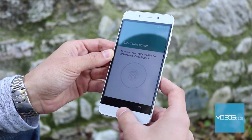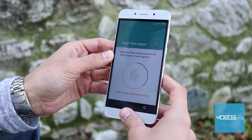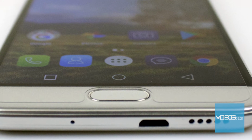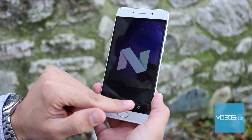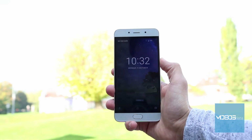A plus is definitely the fingerprint scanner, which is now relocated from the back and placed into the home button below the display. It is very quick and will unlock the device in 0.3 seconds. This time Tesla opted for Android 7.0 Nougat firmware, which is a much better choice than the 5.1 Lollipop version, which was used in last year's model.